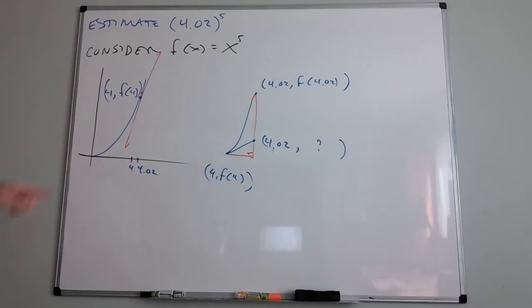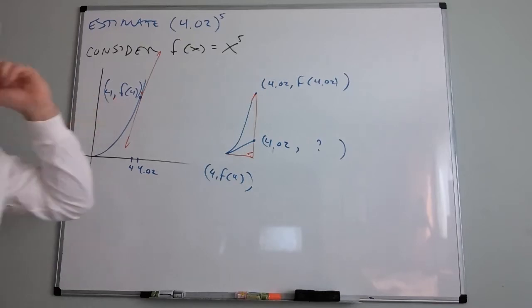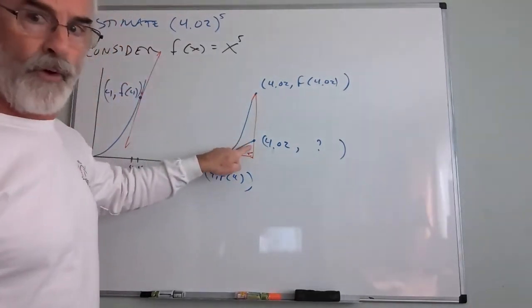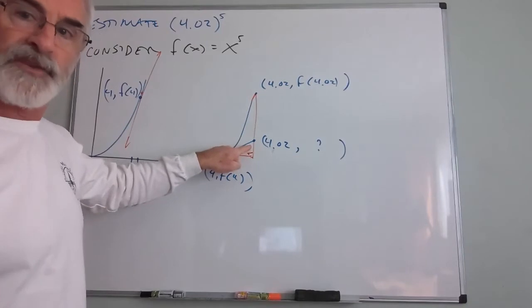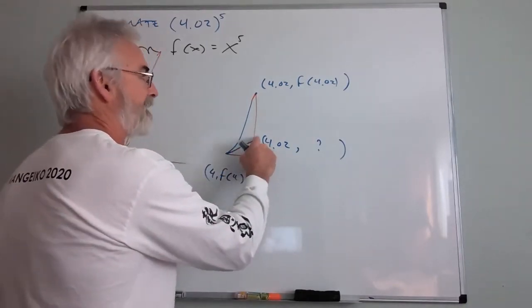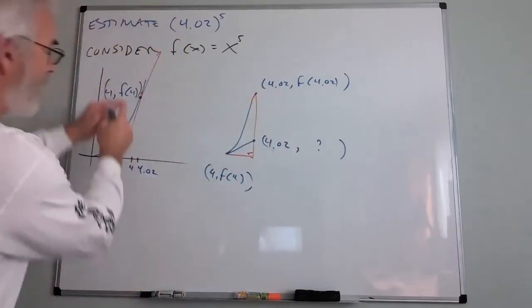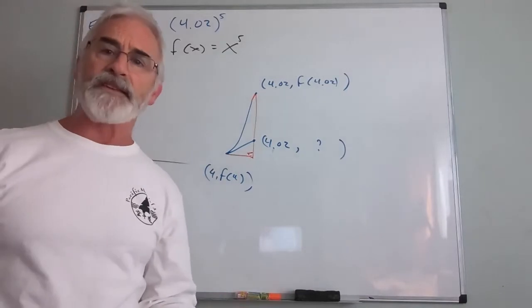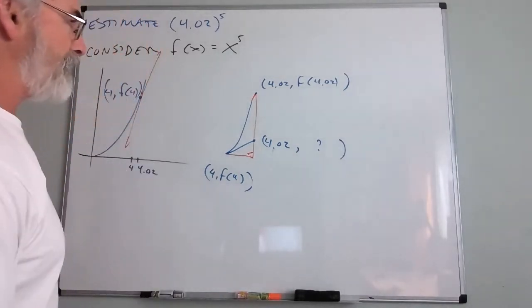But I got some news. If I choose this point right here to have my tangent line pass through, and then we'll just use the point slope formula, calculating this y value will be trivial. I won't need a calculator. This would just be simple arithmetic. So I can use this y value as an estimation of this y value because they shouldn't separate very far. It ought to be, in other words, a reasonable estimator. So how does that work?